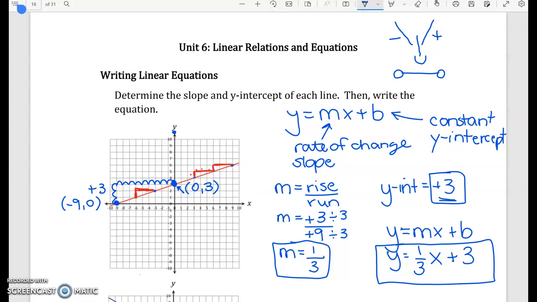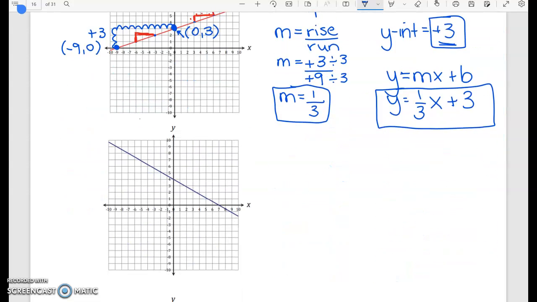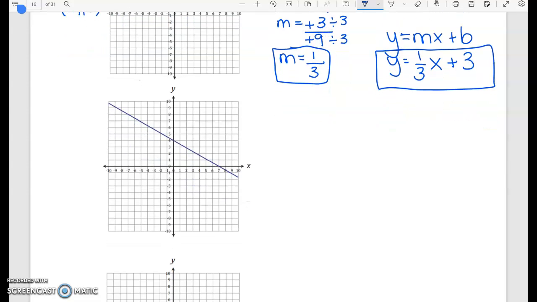Okay, let's go and try the next one now. And I'm going to speed up a little bit so I won't give quite so much background information. So let's try this next one. Again, we know that we're looking for our slope first, and it is rise over run. Now, we should be asking ourselves, ooh, is this a positive or a negative slope? So we can see that it's a negative slope. It's going down as we move from left to right. So we should expect our m to be a negative value.